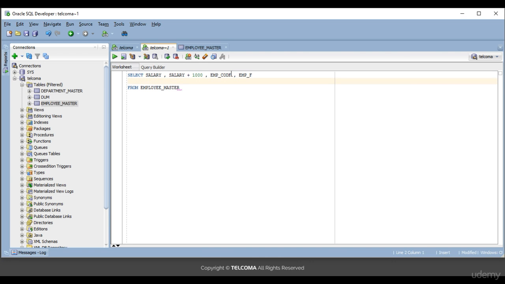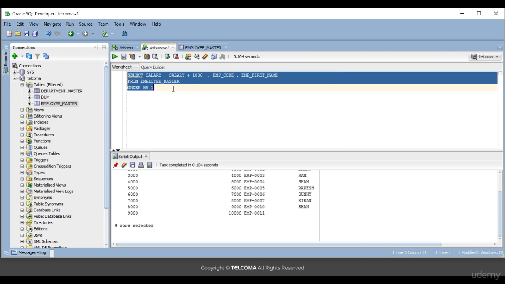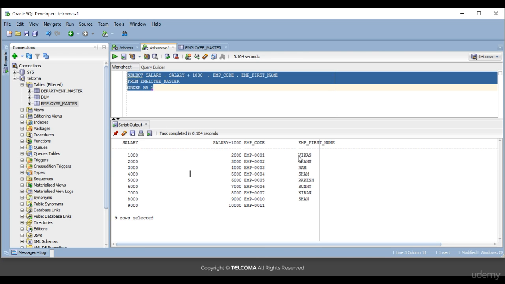Let's see the employee code and employee name also. Order by salary. Let's see who's getting more salary.